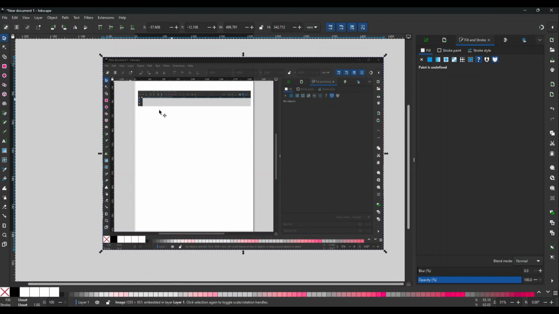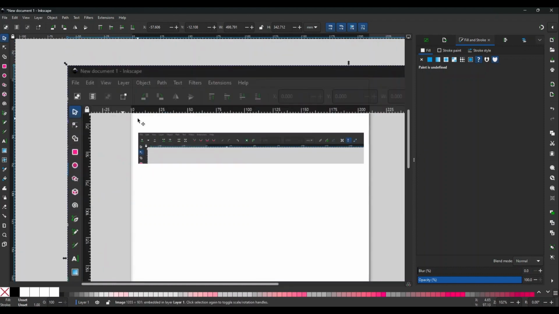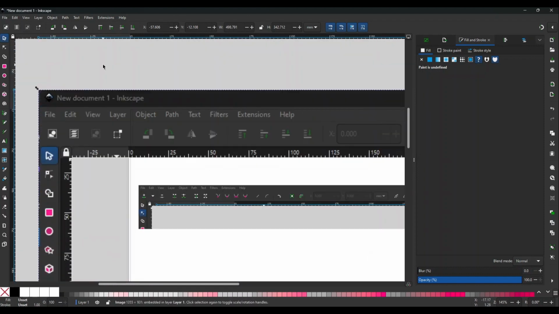So I have Inkscape open, but I pasted in a copy of the actual Inkscape interface just so we could take a closer look at it. The tool that I use most often to move things around is this pointer tool right here. And when you have this pointer tool selected, you will see pointer tool options. When creating this image, because there's a bunch of little tiny bits and some of them are layered on top of each other, I use these a lot.